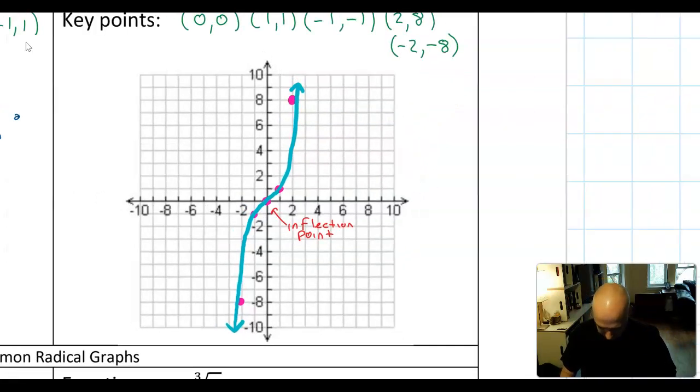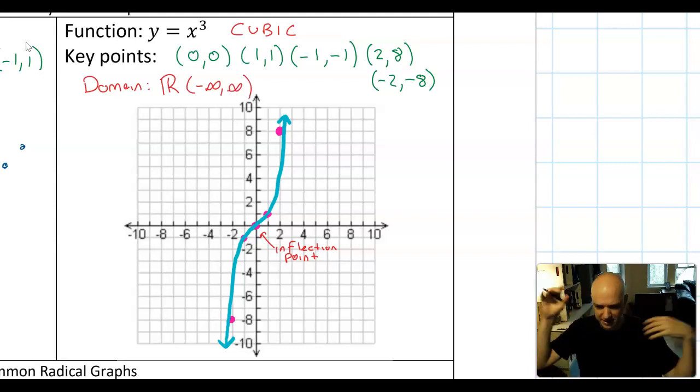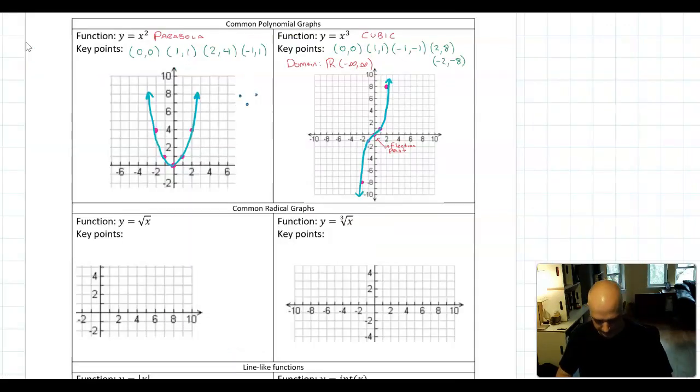One other fact about the graph of x cubed is that its domain is actually all real numbers, negative infinity to infinity. Which means even though it looks like it just travels off the graph and starts to trend straight upwards, if you zoomed out far enough it would continue to reach all x values. You can take the cube of any number. So it has that infinite domain even though it doesn't look like it and we usually only plot these five points of that parent. So those two graphs, x squared and x cubed, are common polynomial graphs.